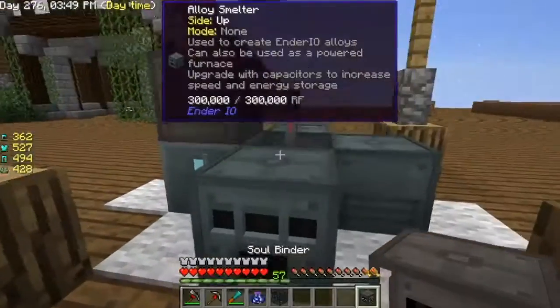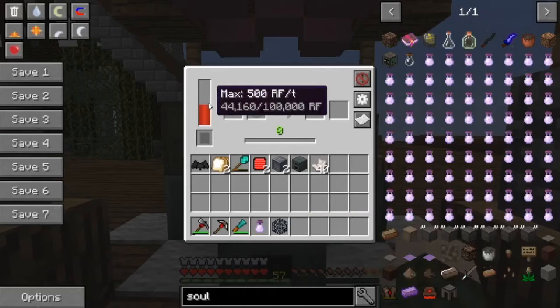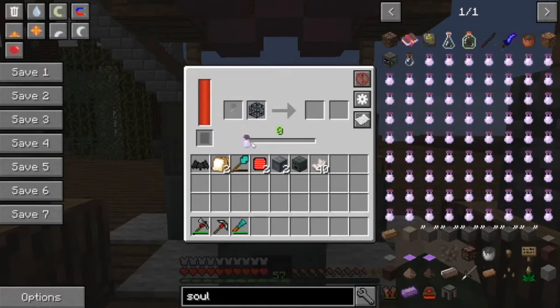So I'm just gonna head over. I'm gonna pop this right on top of our alloy smelter, and you can see that that's starting to get power, so pretty good. Then I think what we do is we take our broken spawner and our soul vial, and we put them in just like this. Experience. There we go. Okay, so I clicked that, and I believe it's using my experience now, so that's good.